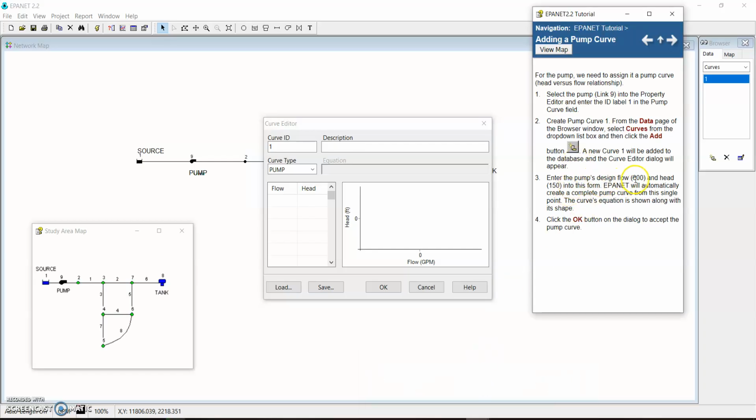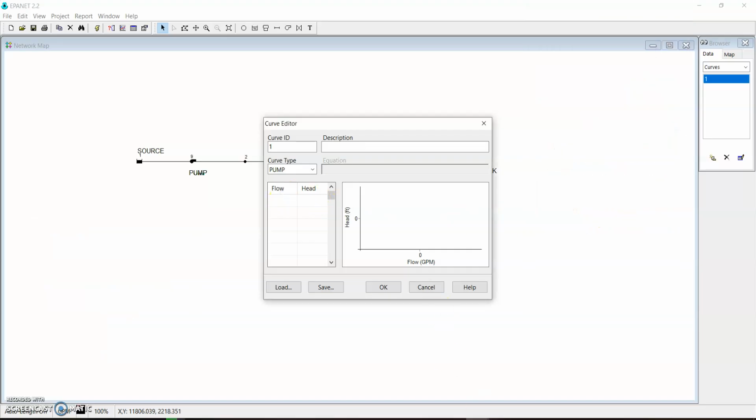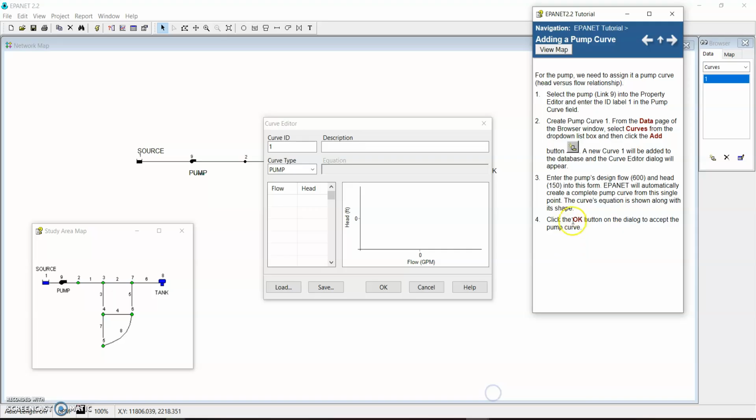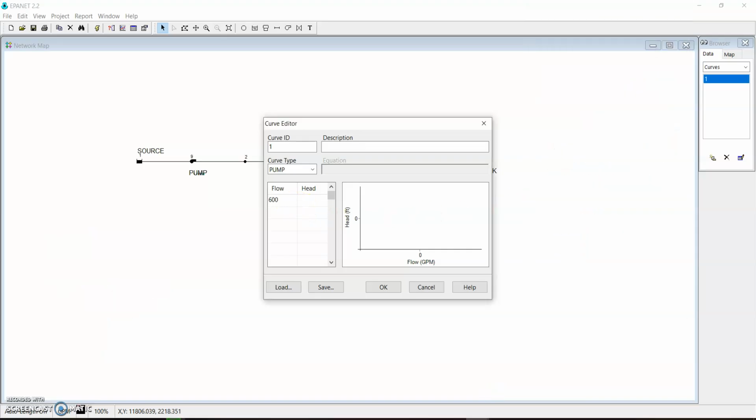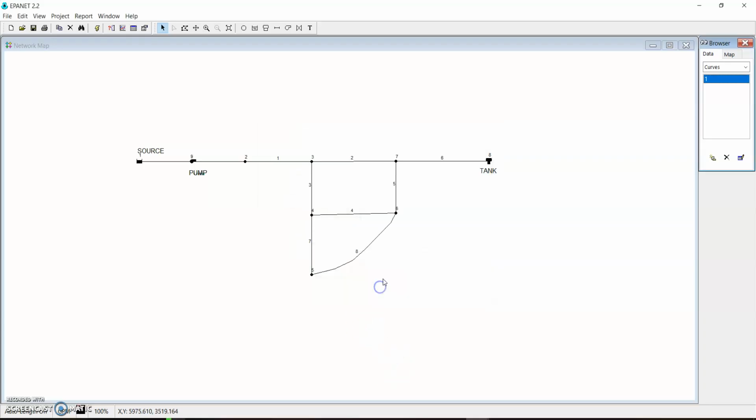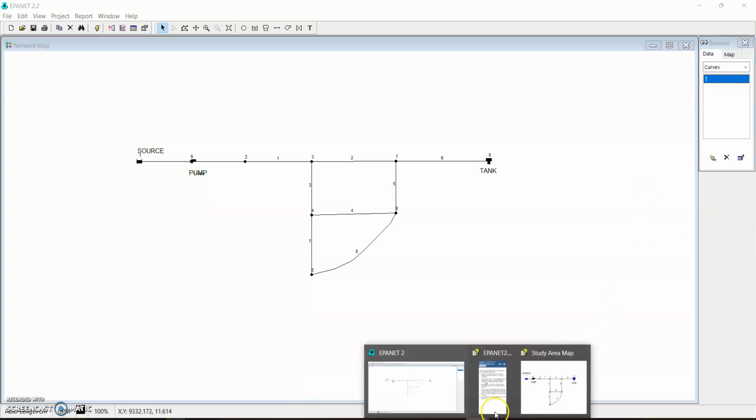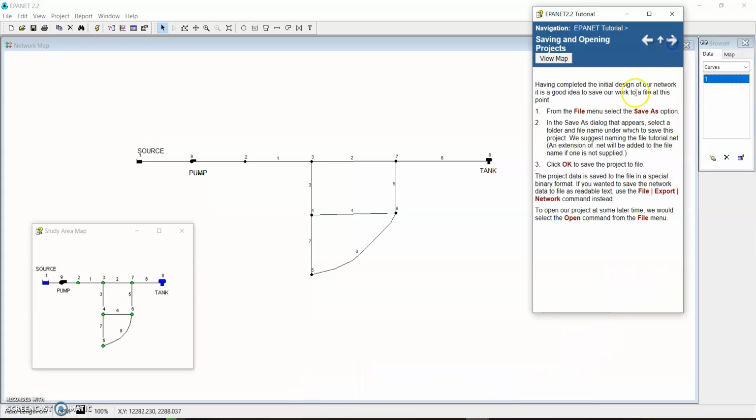Enter the pump's design flow 600 and the head 150, and EPANET will automatically create a complete head pump curve for you. Okay, so this is 150, 600, and then we'll accept this.